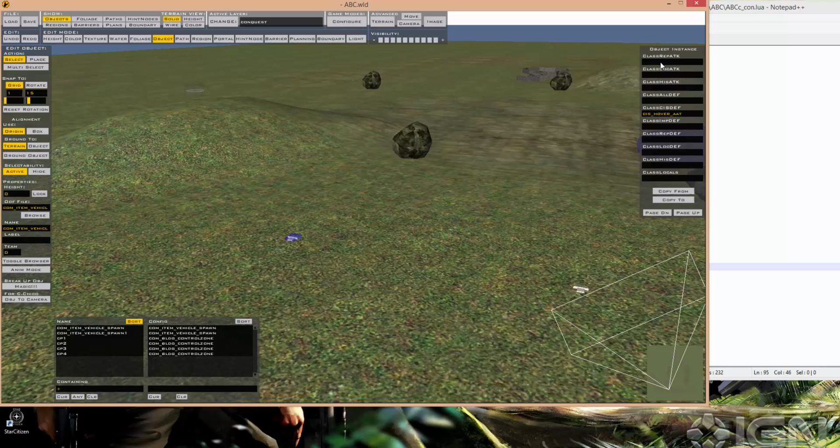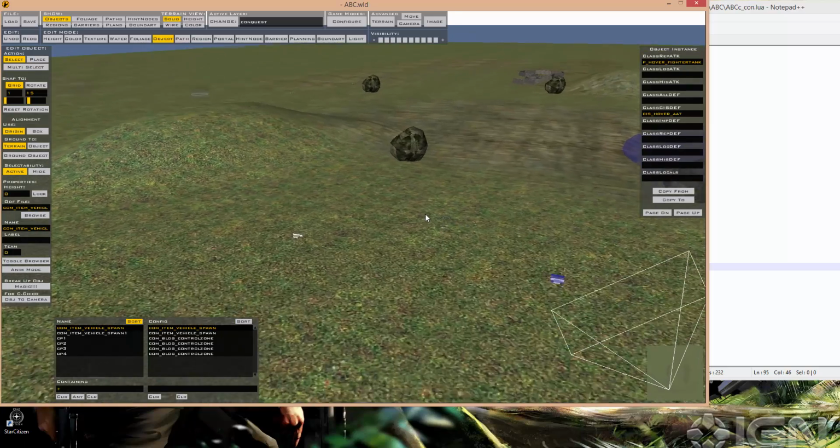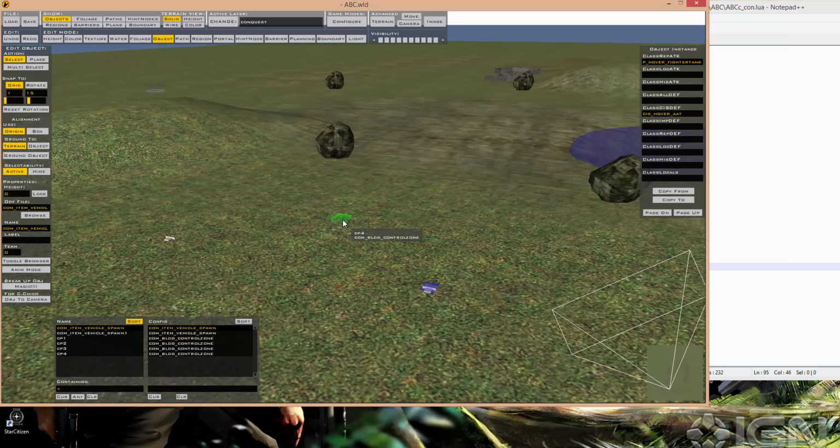If we change class Rep Attack to Rep Hover Fighter Tank, and copy that to this one as well. Now what happens is if the CIS is controlling this command post, the AATs will spawn here. But if the Republic captures that command post, then the fighter tanks will spawn here instead.